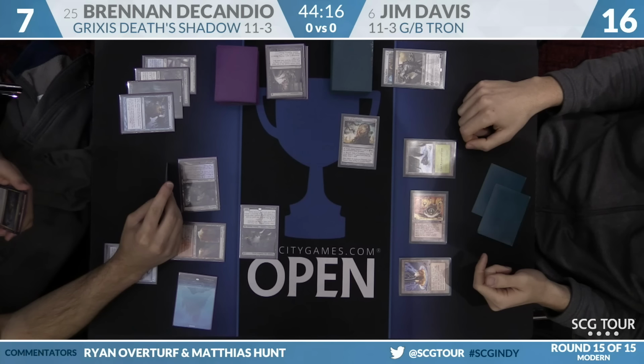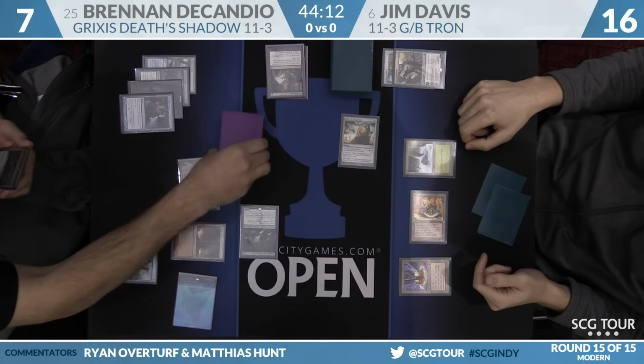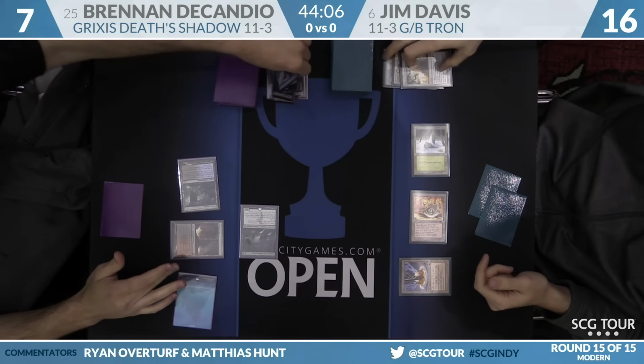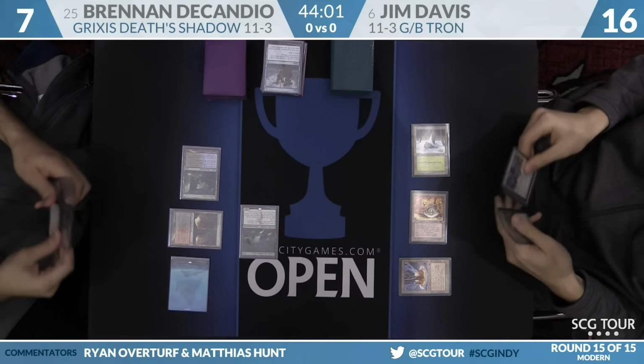Ooh, and the other card in Brennan's hand is not a land, but it's just as bad as a Terminate. Yeah, it's not really going to play against Tron. Brennan draws into a fetch land after scrying to the bottom on Opt, and he passes. Jim will crack Relic. Looking for that Urza's Tower.